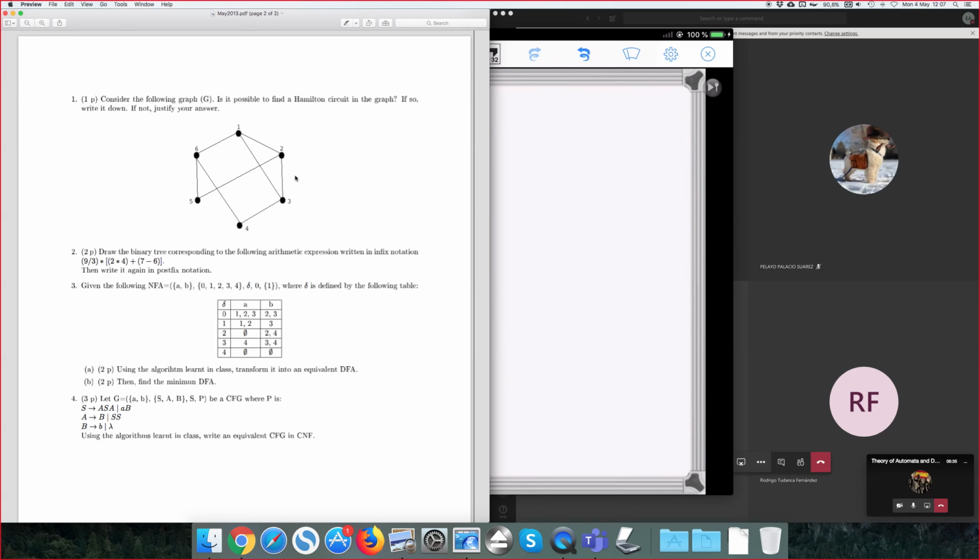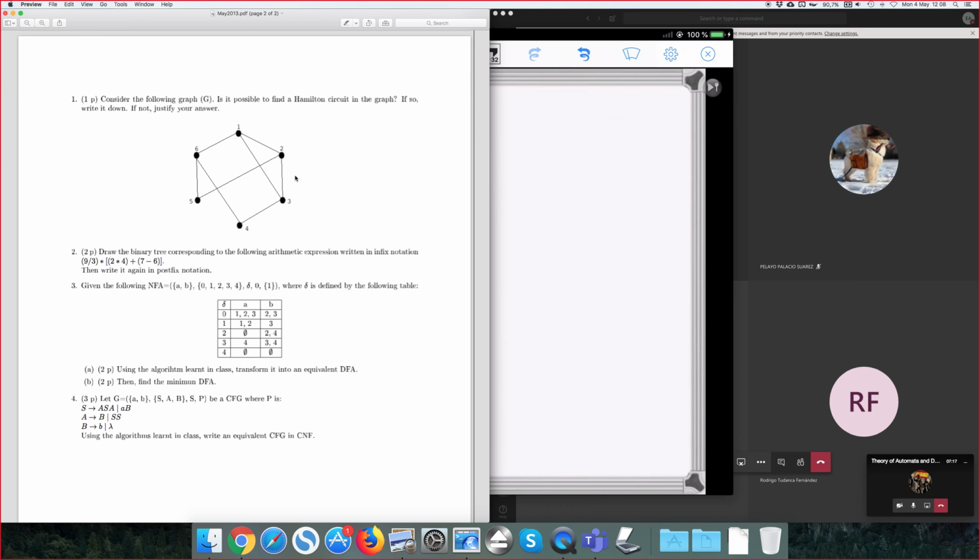Okay, so if I give you a graph and I ask you to find a Hamiltonian circuit, or if I ask you if there is a Hamiltonian circuit or path in the graph, then you must be in one of three cases. It either is one of the situations in which we know how to solve this problem, which is mainly for complete directed graphs, for tournaments, or it is very easy to find the Hamiltonian circuit or path, or it is very easy to show that there is no such a path. So let's see what's the situation in this first exercise.